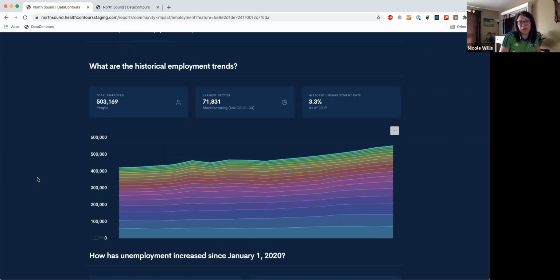And I'll put it in the chat box where you can also look at the COVID data. But we thought we would start with the community impact data, which sadly is not looking very good. But I'll go ahead and put in the chat where the COVID one is, so if you want to look at it, just in case we run out of time. That's all I want to share.